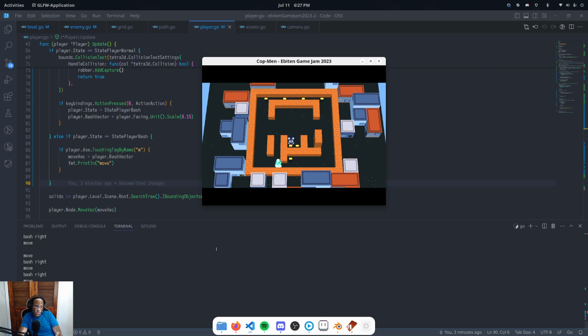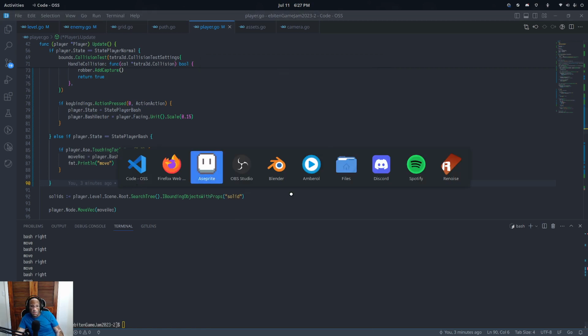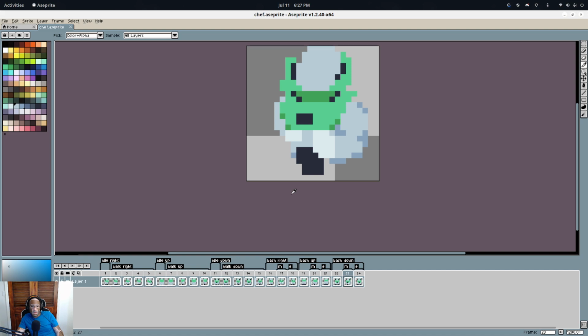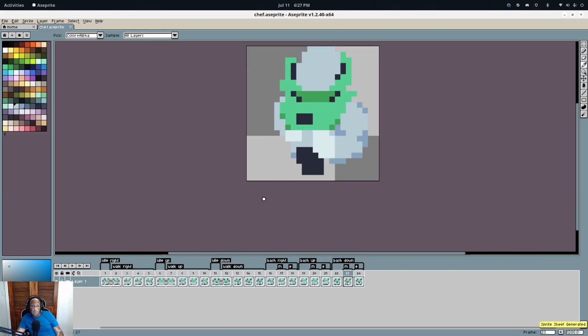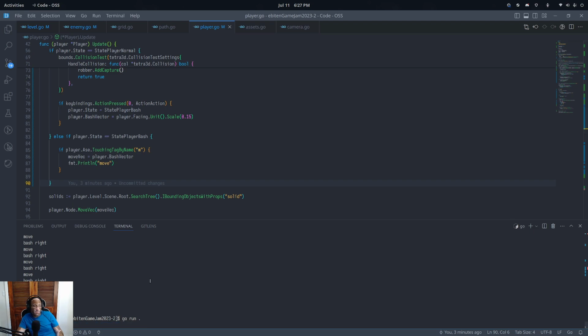Move bash right and blank. Move bash up and blank. Oh, is it called move? Did I rename it? No. So why is it thinking it's move?